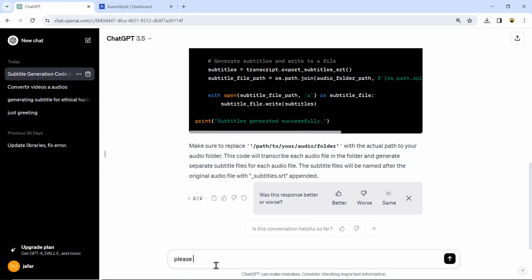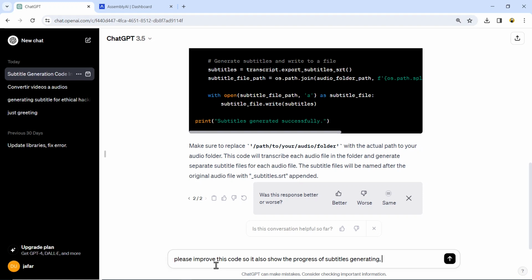So let's go and in the next video ask ChatGPT to do that for me. I'm going to say please do the following thing for me. So this following thing is going to be: please improve this code so it also shows the progress of subtitles generating.